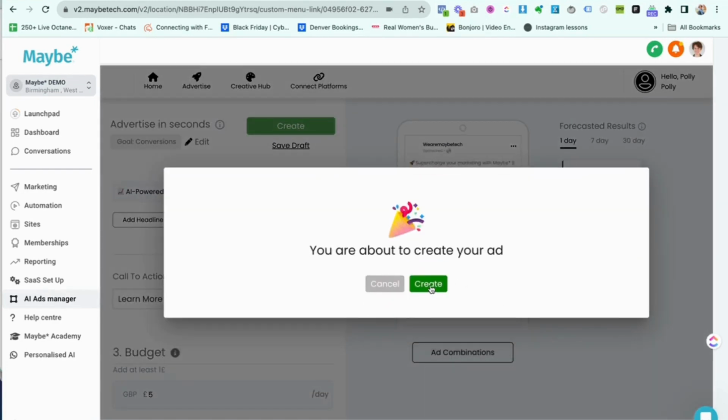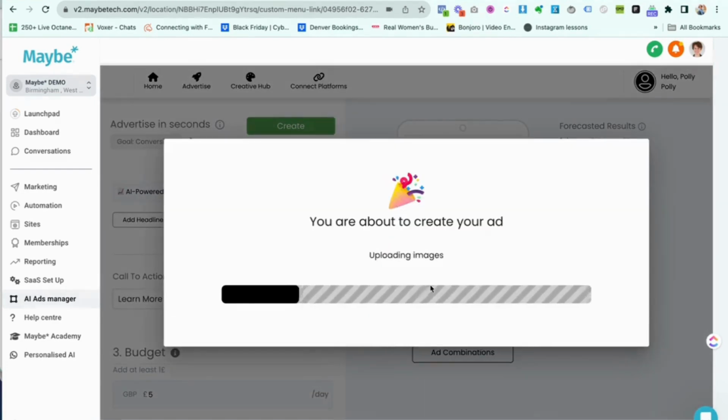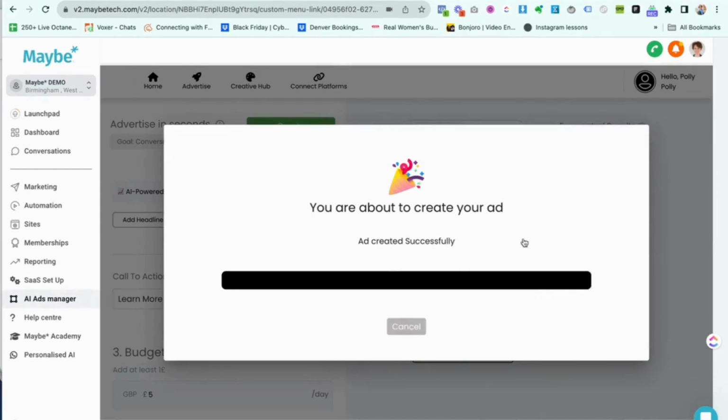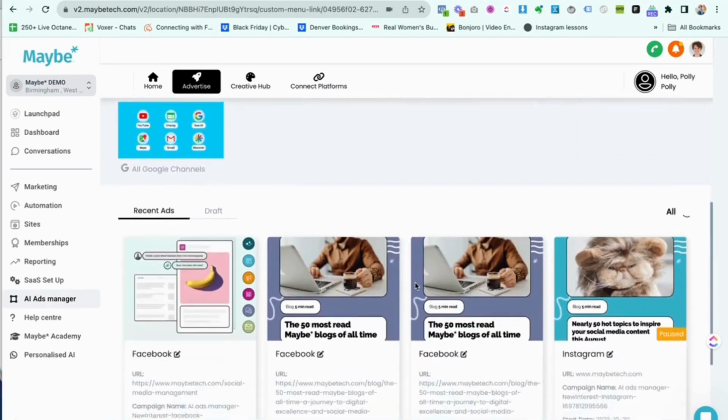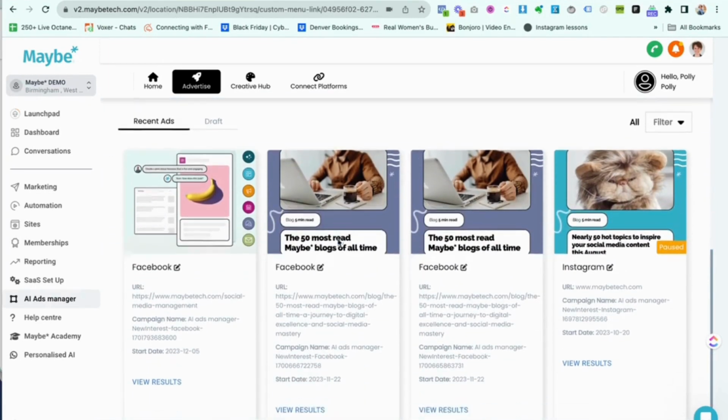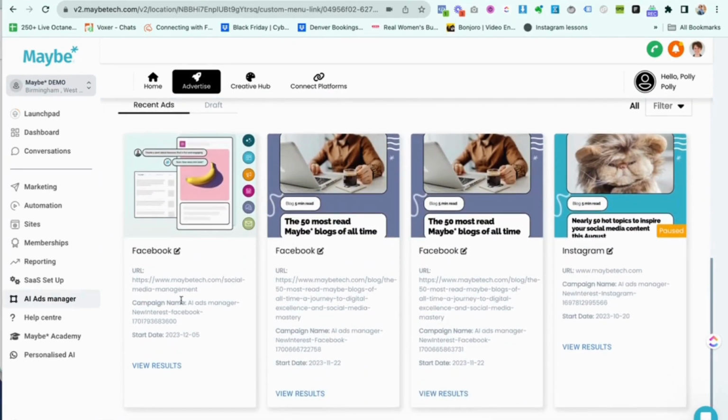Okay, you're about to create your ad. It goes away and does its thing, and it's as simple as that. You will have your first Maybe AI Ads Manager created ad, and that will then drop into your home screen and show as an ad that's running in your dash.